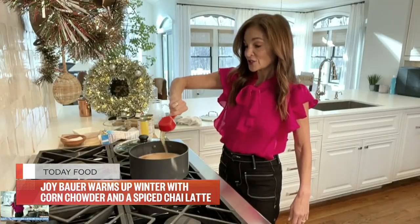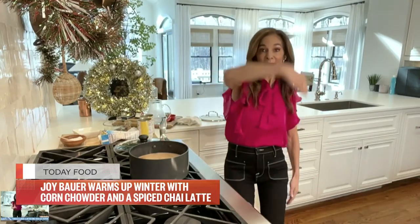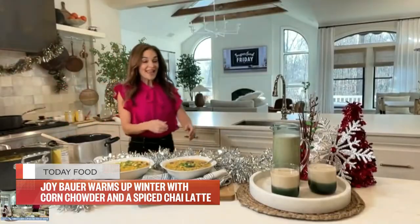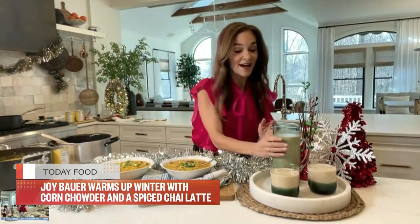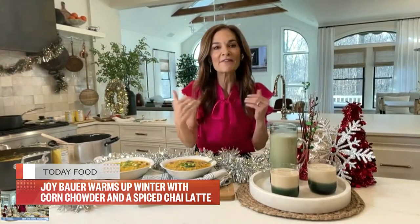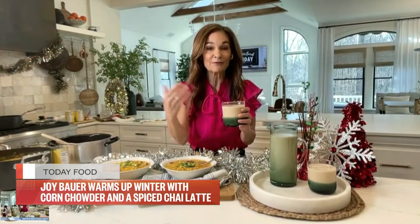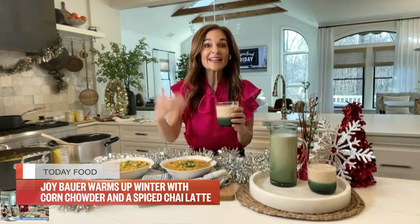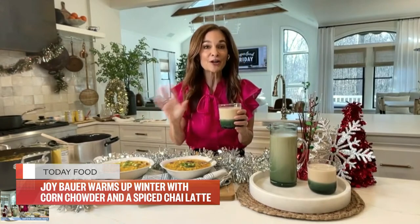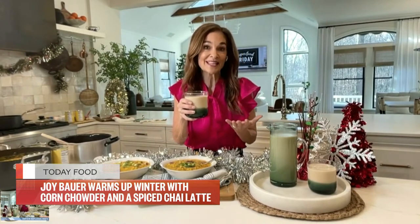And then I'm going to bring you over to my finished product. I strain it through a colander. Here's the cool part — since it's much more involved than just steeping regular tea, I make a great big batch. Then I stash it in the fridge, and whenever a craving calls, I just warm it in the microwave. You get about seven cups.